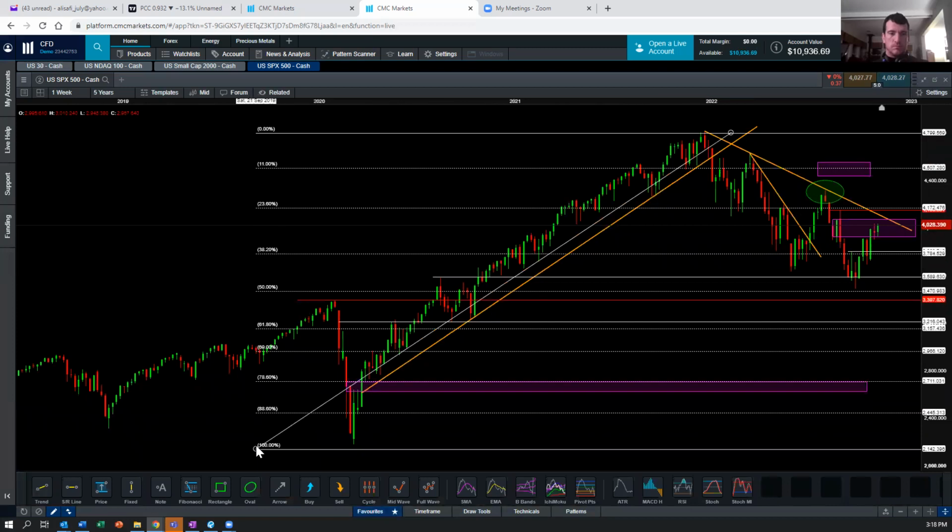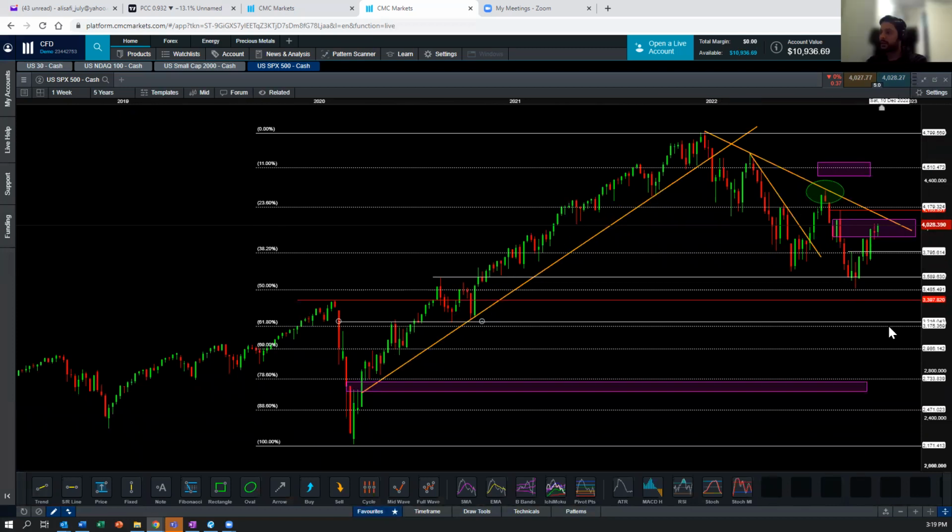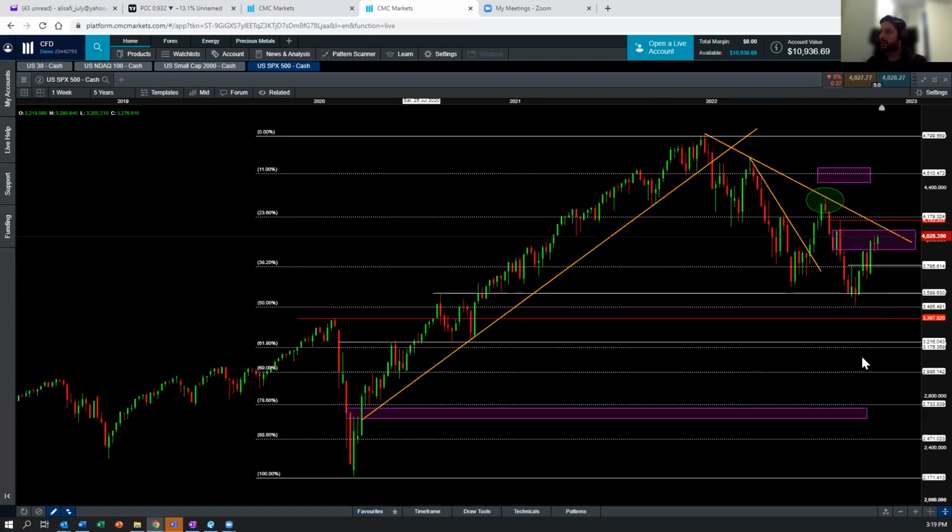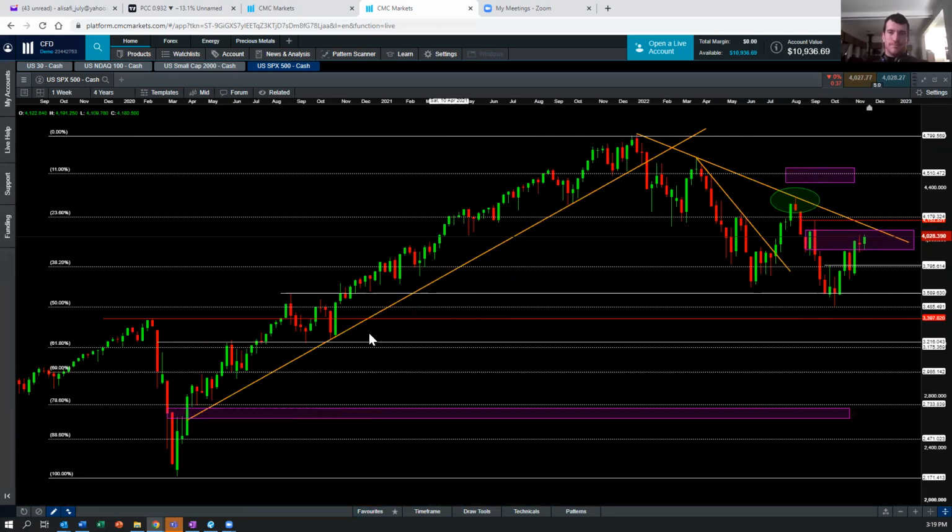This area is important for the market. If you want to call it Fibonacci, or whatever you want, this area is very important. It's going to be a wall here, right? I'm looking at a wide range bar here. So this wide range bar engulfs the COVID crash top, off to the rally.